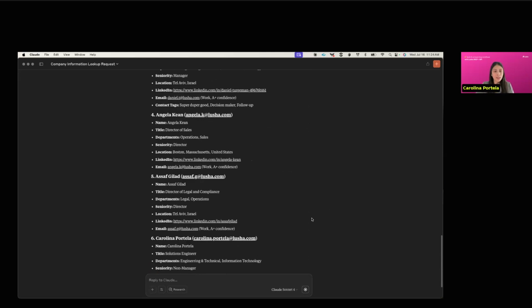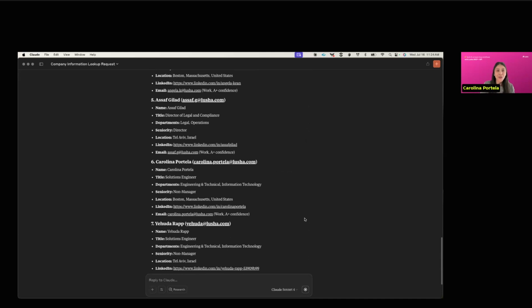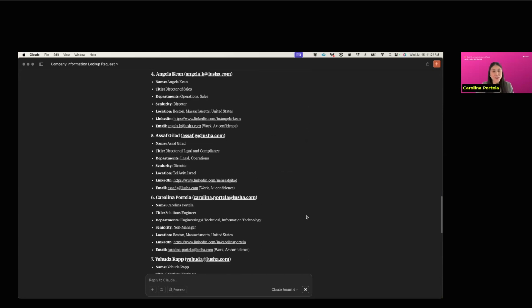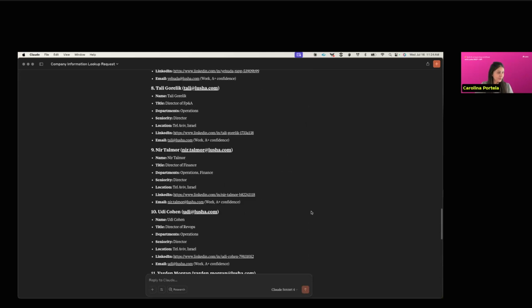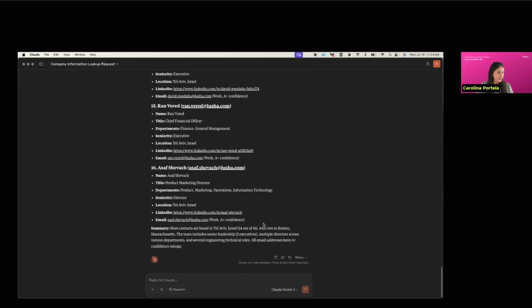And the beauty of it, guys, is that you can actually talk back. So if there's something missing, you can ask the AI agents to make sure that we're getting all the data points from Lusha. So I like to say that you're actually talking to the data and getting it in plain language with no technicalities at all. And here we have everybody.